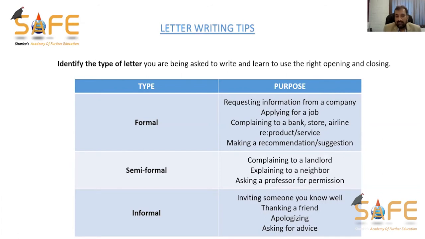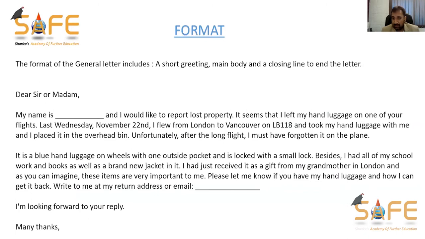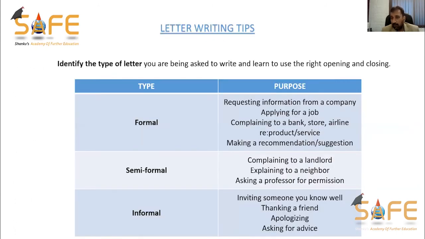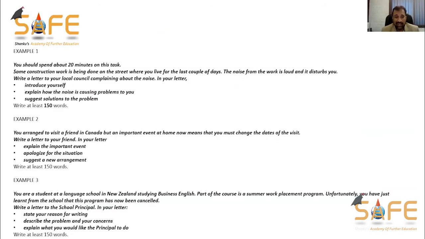So through formal, semi-formal, informal, you're able to identify the purpose. So you're able to fix a particular tone behind these letters, and you're able to get an idea as to, okay, what sort of information should I be using. Now the previous one which we saw as an example falls in the category of a formal letter, where you are making a complaint to an airline regarding lost luggage. The previous three examples which we saw, the construction one again falls in the category of a formal letter, where you are addressing the municipal corporation or the civic community.